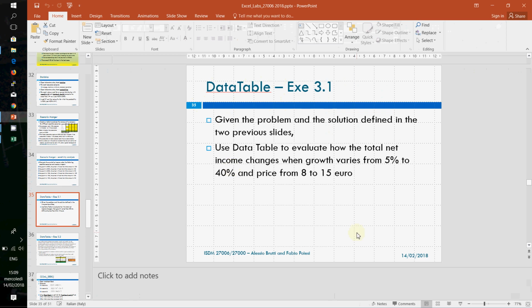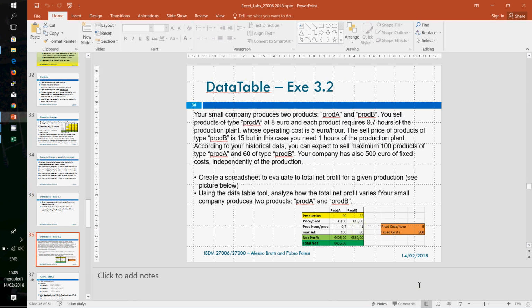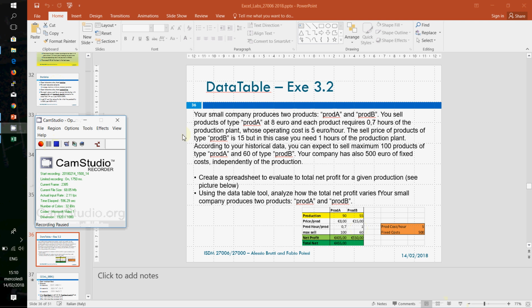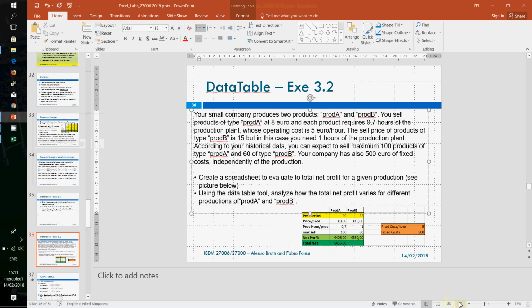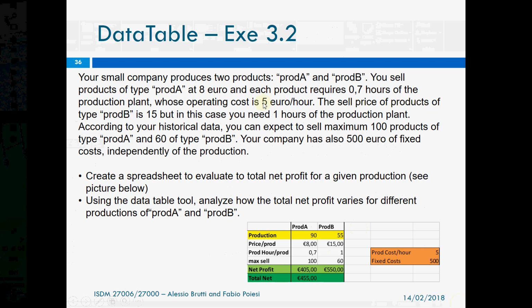Okay, so now let's see another exercise on data table. This is exercise 3.2, the first part of exercise 3.2 in the exercise book.